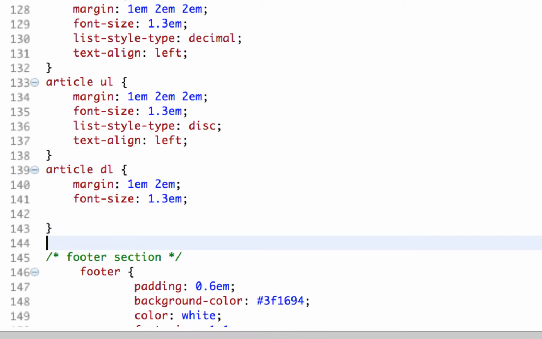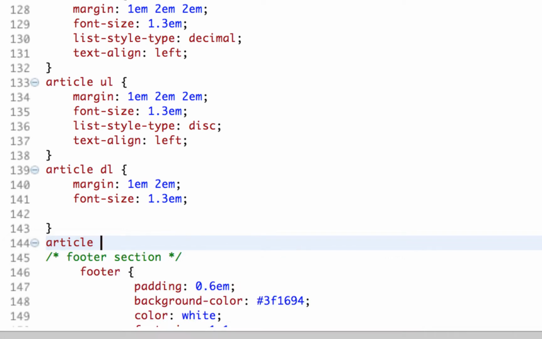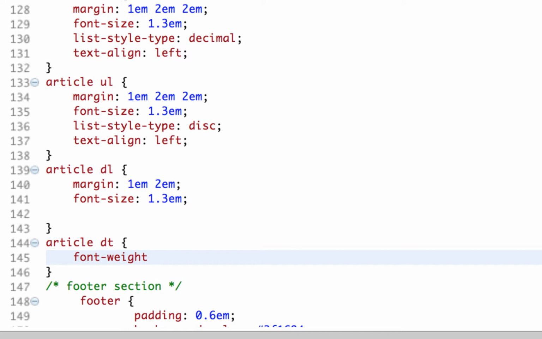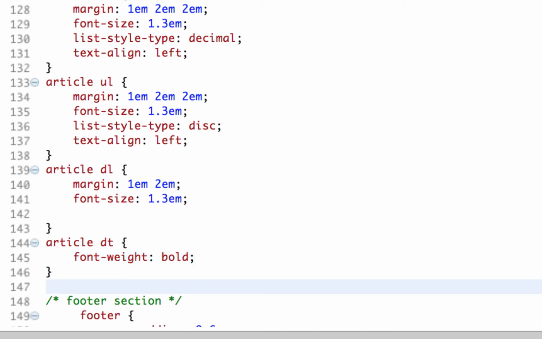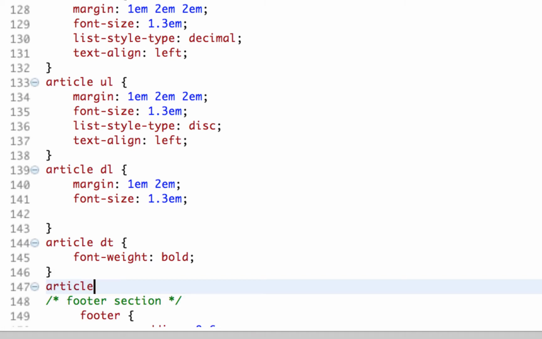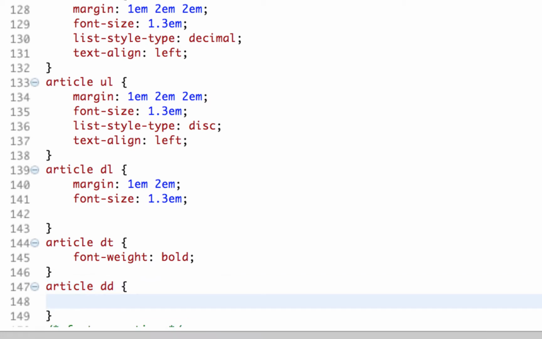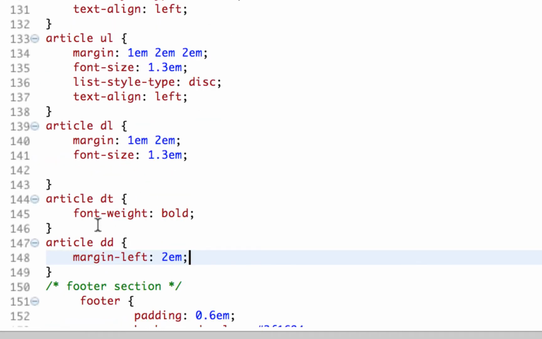Okay, and then we're going to actually put in a couple more rules here since there's more values to this one. And we're going to apply the styles differently to the different tags. So we're going to add an article DT for the description term, and this one we're going to make font weight bold. And that's it for that one, nice and simple. And then let's make a rule for, man, I just have a hard time spelling article, don't I? For our description definition. And this one we're just gonna put a margin left of 2Ms. I didn't put the S that time. And this is because we want the definition to be a little bit more to the left than the term.